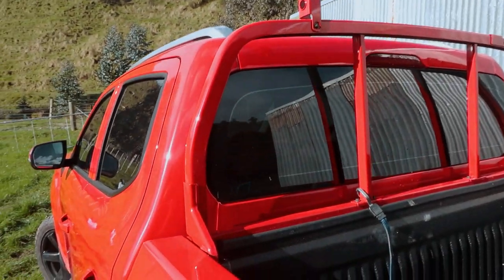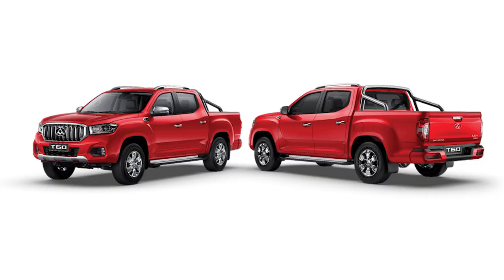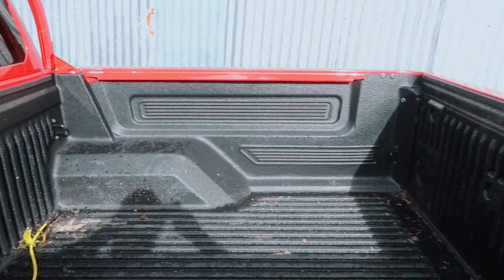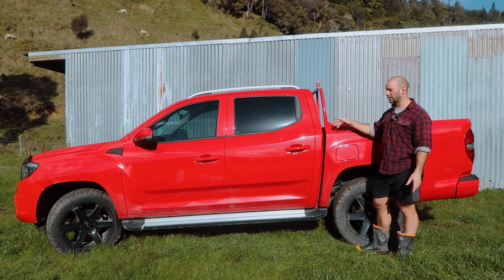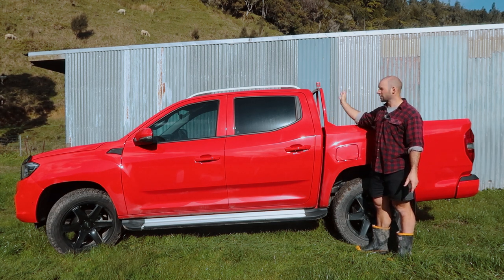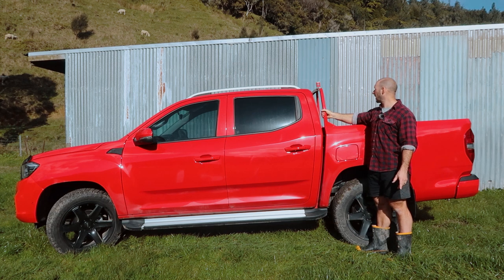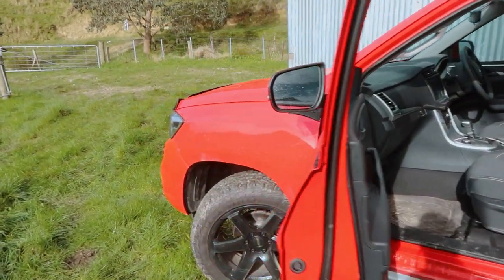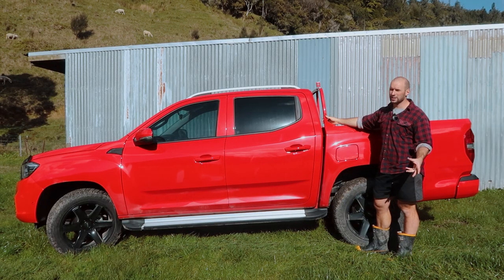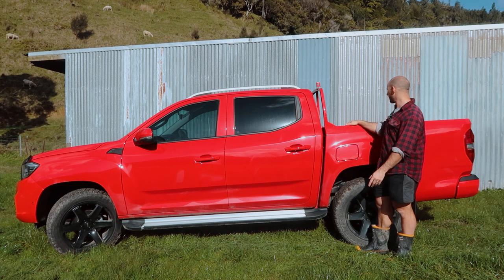At the back, there's this window guard. When you get the luxury model you get the big chunky sports bar. Personally I don't like that because someone saw this and said the big sporting one just looks so much better, but I'm a practical man at heart. These are so much more practical because you get the cross beams in the middle to protect the window, and you get more anchor points if you're using tie-downs. Like when I had to pick up a washing machine or dishwasher the other day - you can easily strap it to the back.